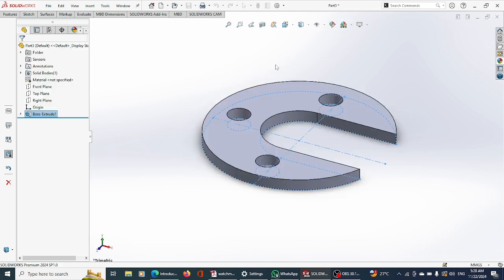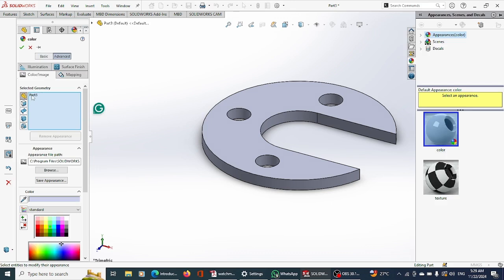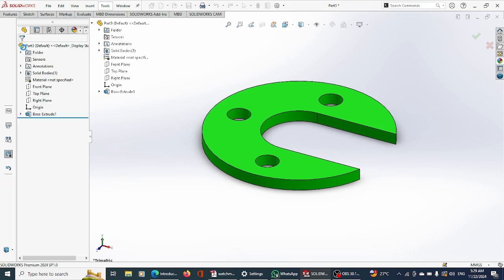You already know how to do appearance. I'll go to appearance. Here you can choose parts now in the appearance because there's only one feature. It's already this part 3, but there's only one feature, so I don't need to go and start choosing feature again. I'm going here since it's just one feature. So I'll choose part. Once I just choose green, it's all green. Good. Press enter so that you save the color that you added to it.